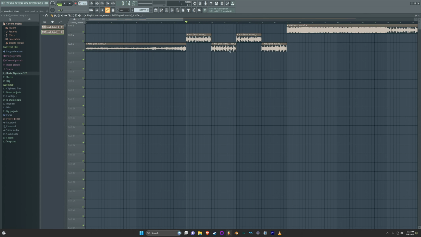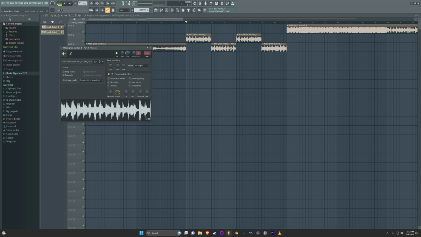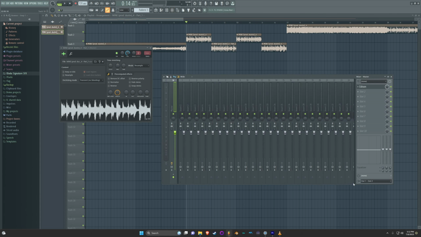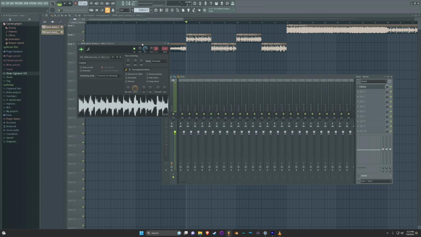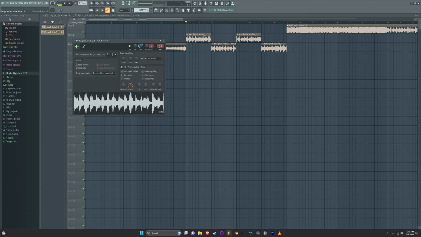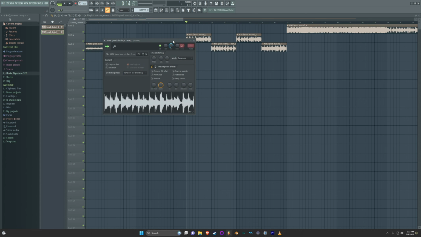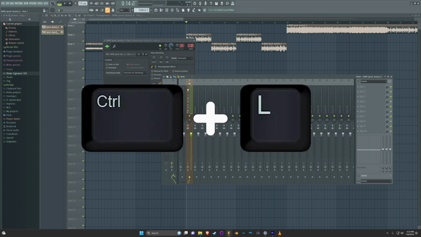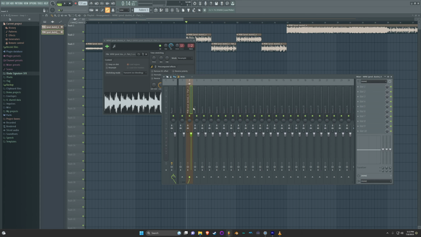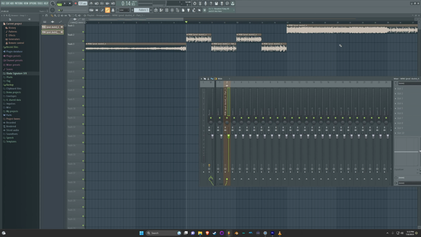Then after you do that, you want to link it to the mixer track. So the mixer track can be found here. Then you want to link it to a mixer channel. You can either go to the sampler by clicking it and using the scroll wheel to go to a mixer track, or you can just click the mixer track and do Control L. And it will put the sample in the mixer track and it will give us the name that it had. All right, now once you do that, this is where we can start putting effects on the sample.